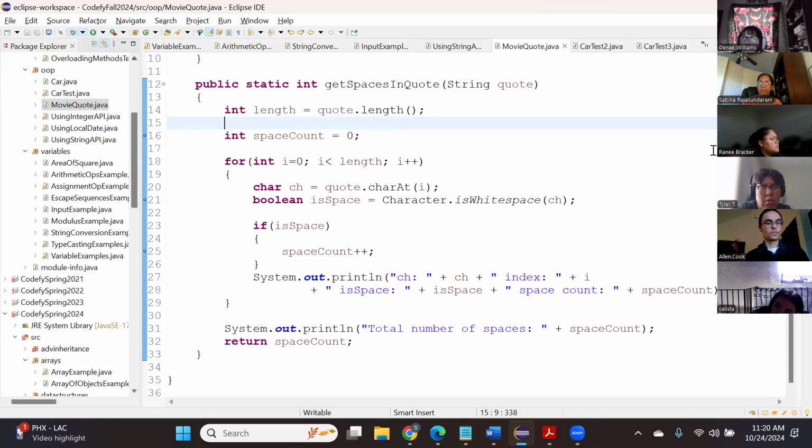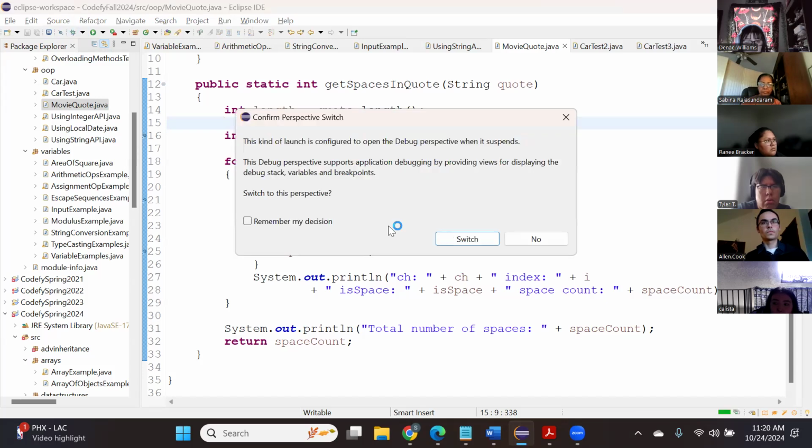Okay. And as you see here, there's a Java perspective on the very right side, right top. So Java browsing and there's a debug browsing. So what will happen is it will open in that debug view. So I press debug, right?